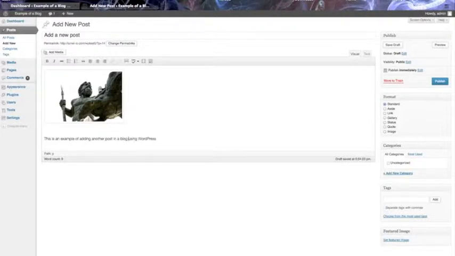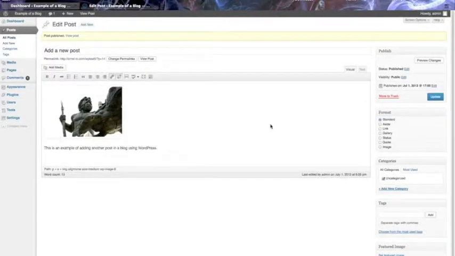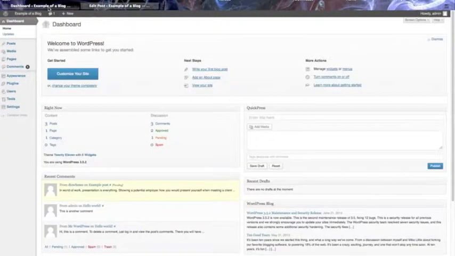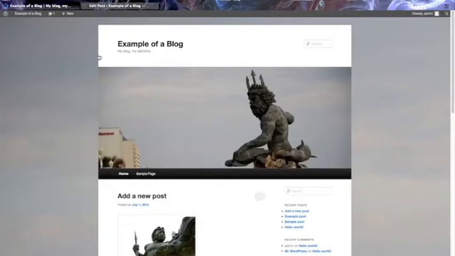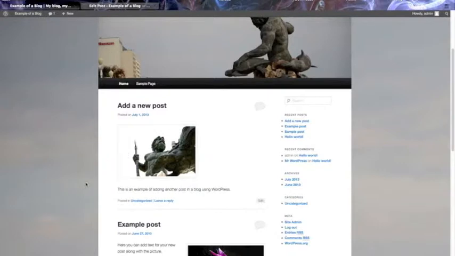Now, WordPress is a very popular piece of software. You'll find that it has thousands of themes which you can modify for your own design needs. You can also extend its capabilities by using plugins. Again, it's a free piece of software, and it's probably one of the best solutions you'll find to build your website. So here you can see that we're going to show how the post looks, and there's the post. You can see the picture, and there's my text.